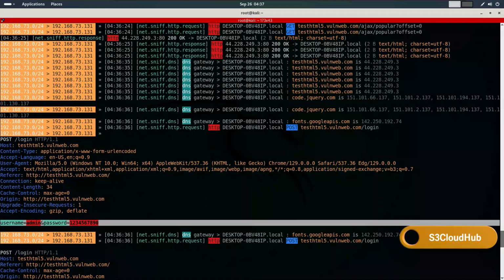As you can see, anything the target device sends or receives can be captured by our Kali machine using BetterCap, whether it's a computer or a phone, and whether it's connected via Wi-Fi or wired network. In the next session, we will dive deeper into HTTPS and talk about the method to bypass it. Stay tuned and thanks for watching.